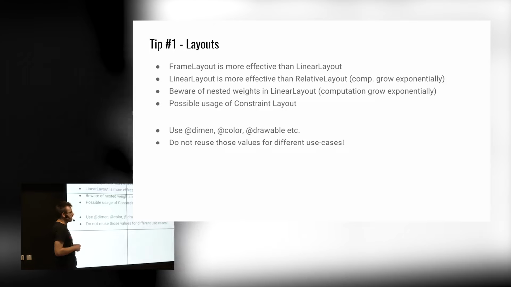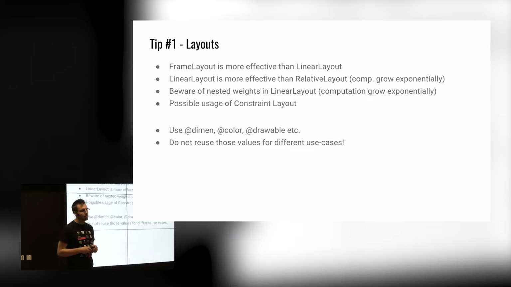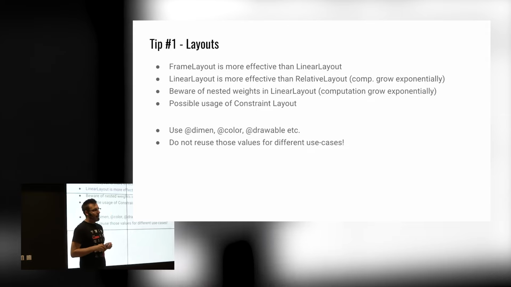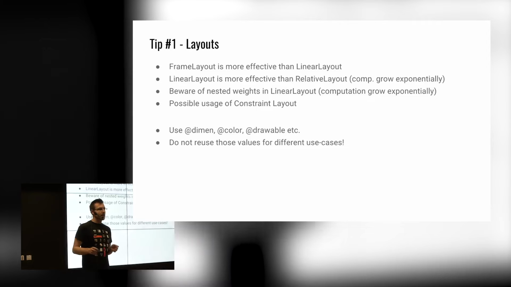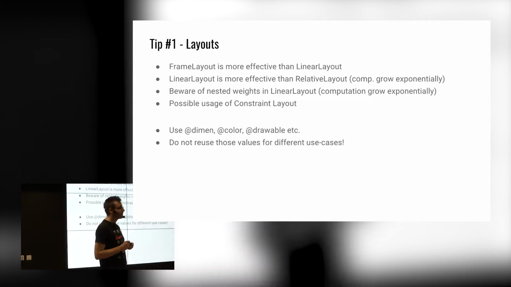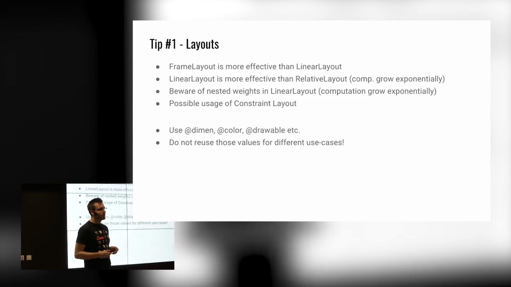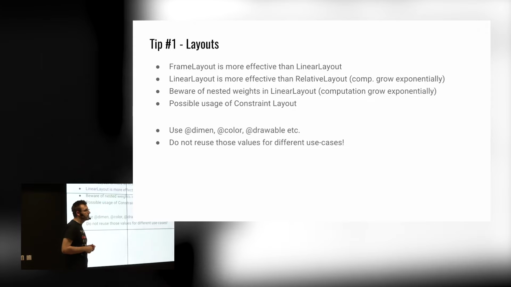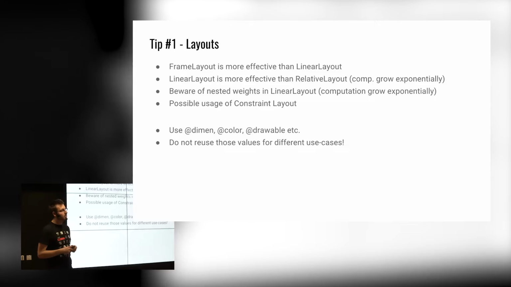You can also use constraint layout, which is not so new now. It has been out for some time, and it should be effective, but not so much. You should use it in case you have many views you want to lay out, then it should be faster, but still the measure and the layout is maybe 10 times or something more complex than in linear layout. So maybe if you don't have so many views, you should rather use linear layouts or frame layouts if you can.